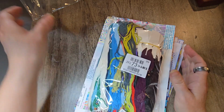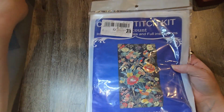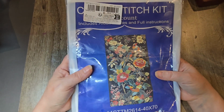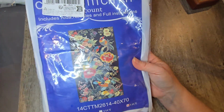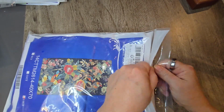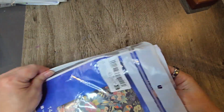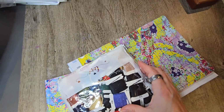You can see the different colors. We have a couple more here. Oh, look at this one. Because this is a Temu one. So I'm curious how a Temu cross-stitch kit looks. So this one is birds and flowers with, again, that black background, which seems to be something that I'm drawn to there. And it does come in a Ziploc bag here. Kind of hard to open there. So there's the picture.